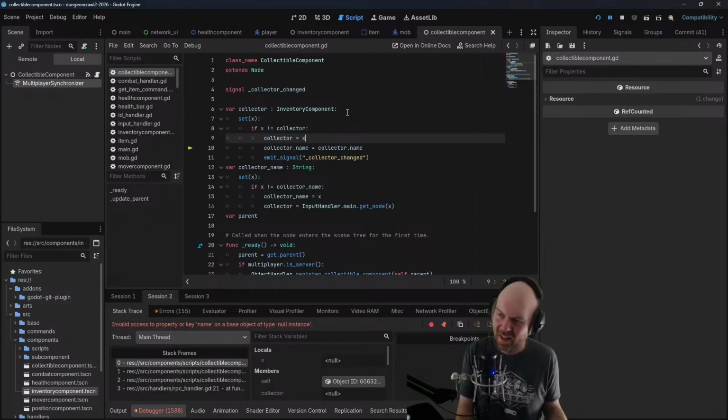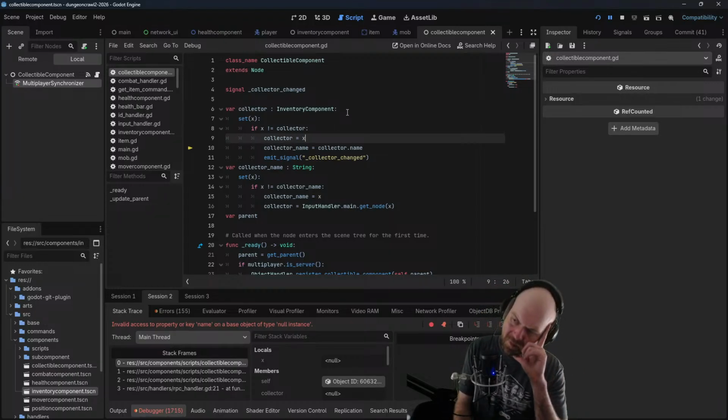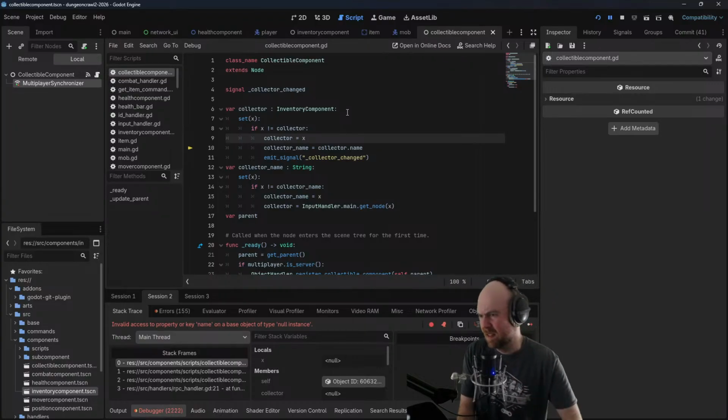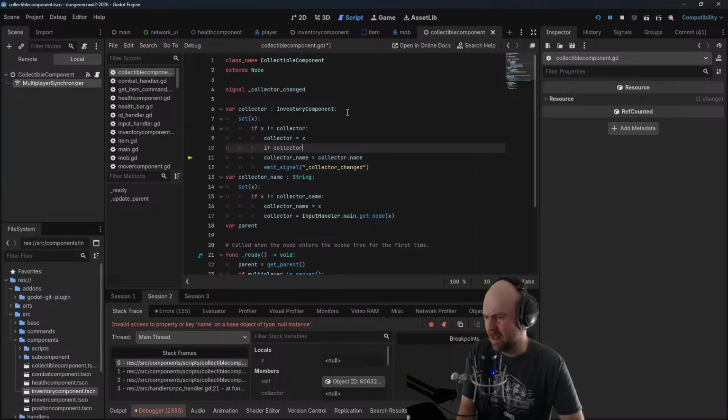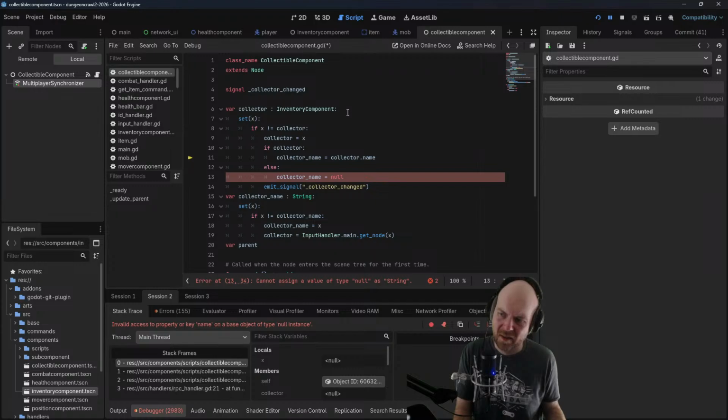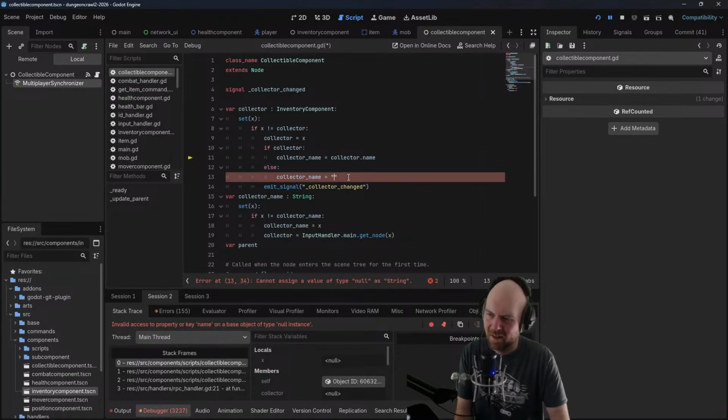X is null. That's right, we might set X to null. So if collector, else collector name equals null. Fine.